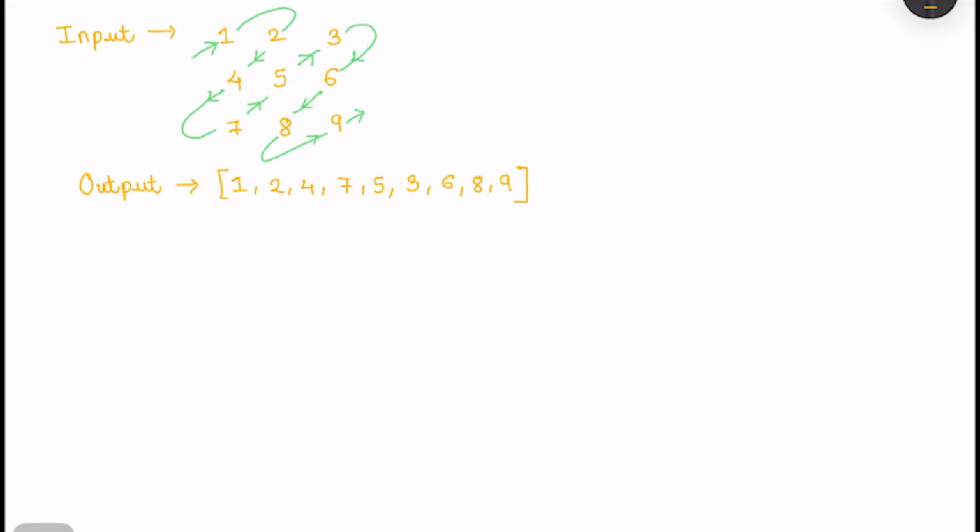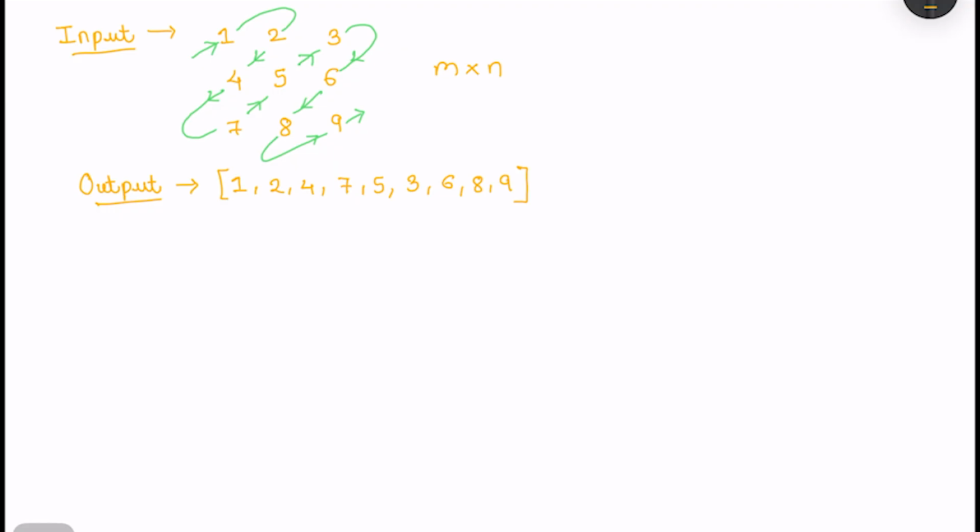Okay, so here I have already written one example. This is our input, the given matrix, and this is how our output should look. We have to traverse the matrix diagonally, and when we are traversing it diagonally, we are either going in an upward direction or traversing in a downward direction. So we have an m cross n matrix. Let's consider the direction and try to traverse the matrix.